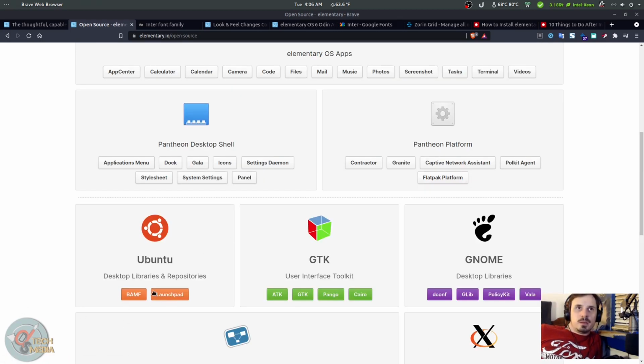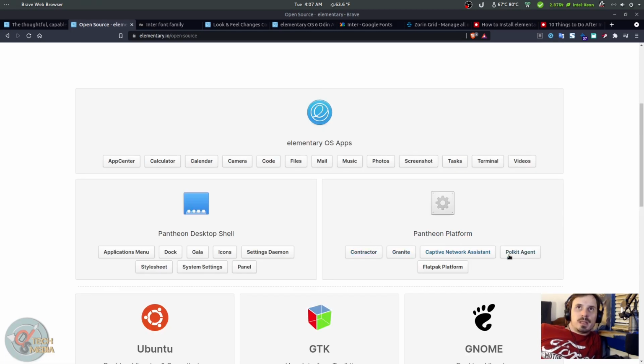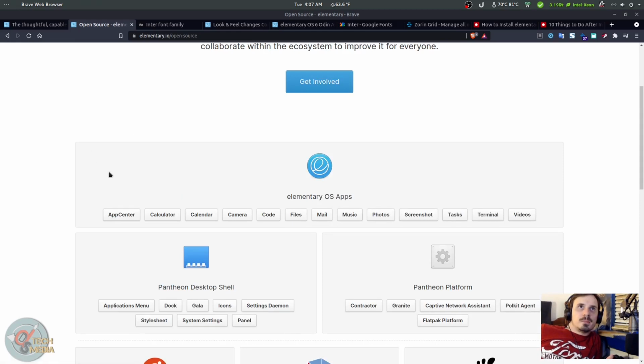You've got the Ubuntu, the GTK interface and toolkit, and the GNOME desktop libraries. And we get the Pantheon platform, which is all of their visual libraries such as Granite, and then the Pantheon desktop shell. And then up top here, you'll see Elementary OS apps.